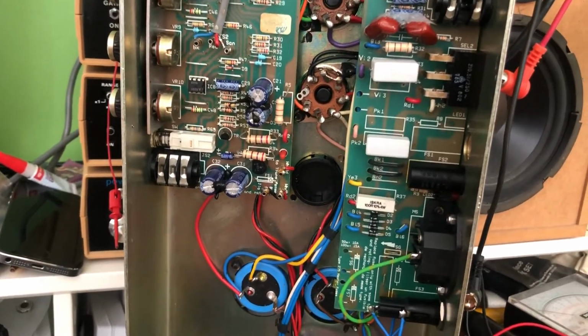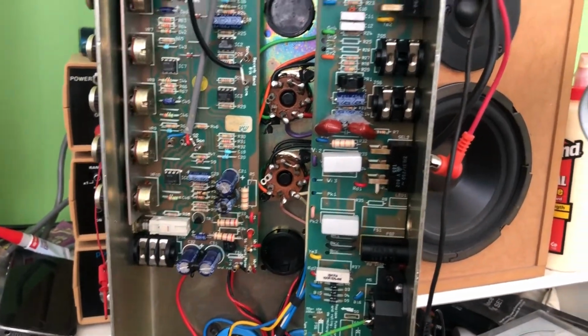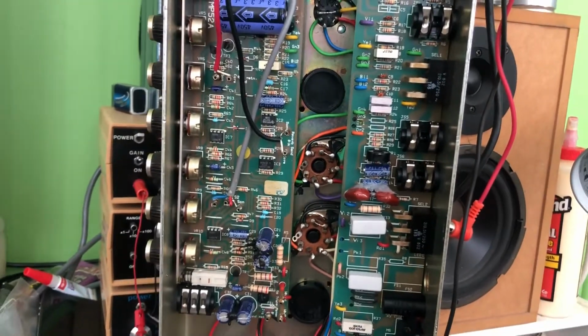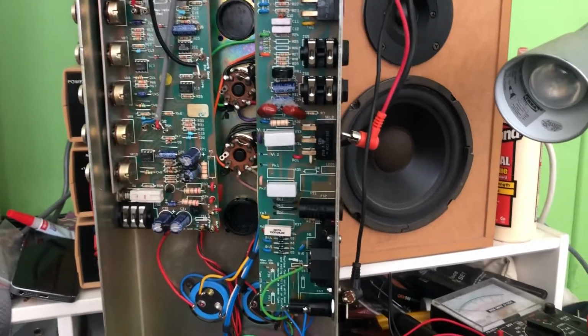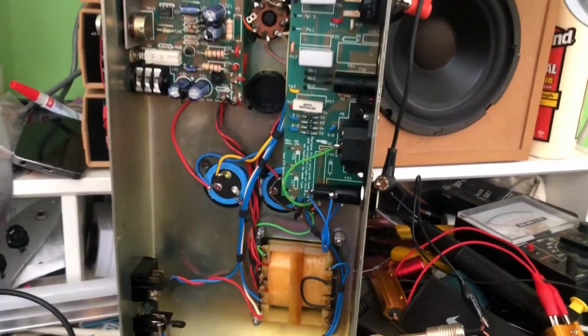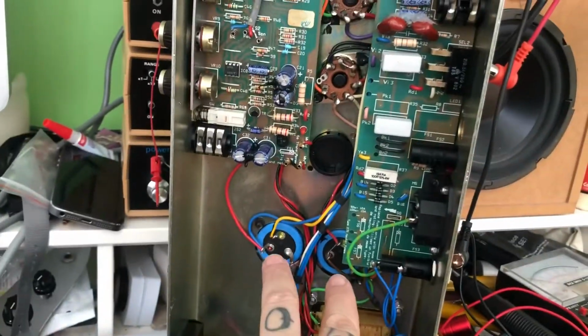Let's fire it up. I'm going to check tubes for microphonics and things like that. I'll get a load onto this because I'm going to put a signal through it and just see what that's like through the oscilloscope. And if I remember correctly, it might not even be faulty. It might just need a tune-up. And with valve amps, the best way to do that is change the filter caps. So I'm going to change these two.